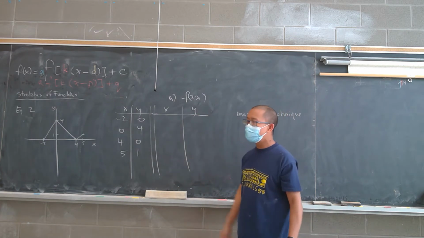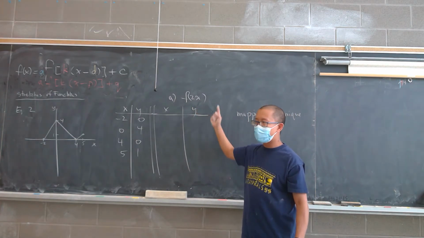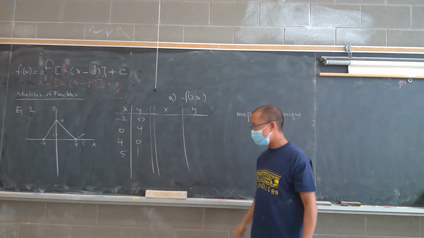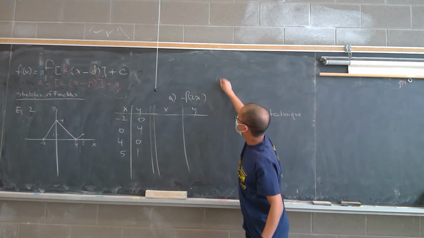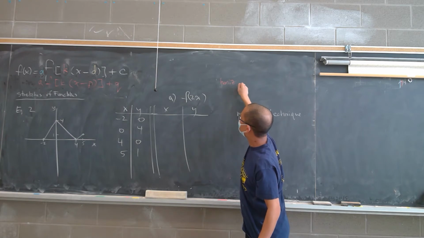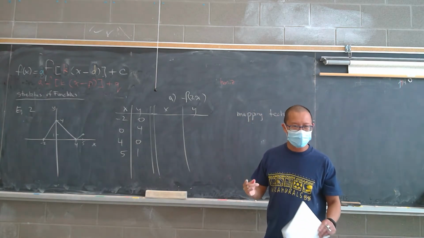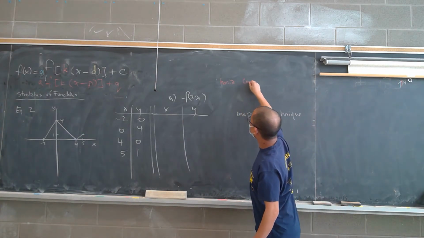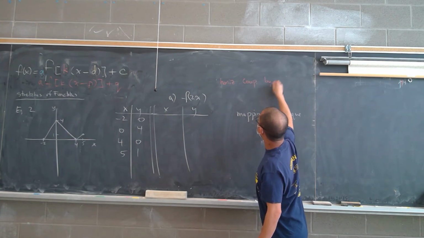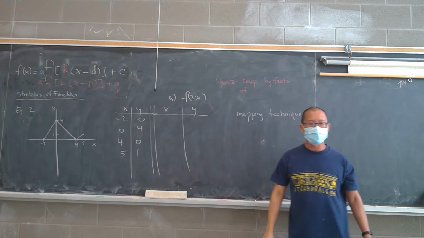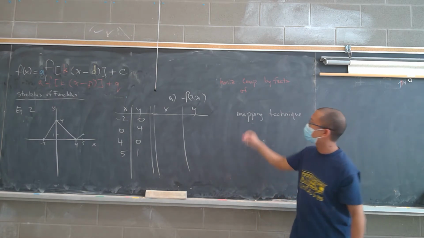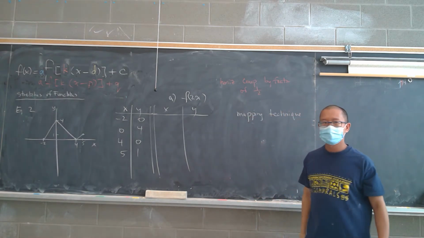In example A, though, we have f(2x). Now this 2 is a k. And so what does this mean in English? It means it's a horizontal, not a stretch, because it's greater than 1. So it's a horizontal compression by a factor of, if you take that k, which is 2, and divide it from 1, you get 1/2.